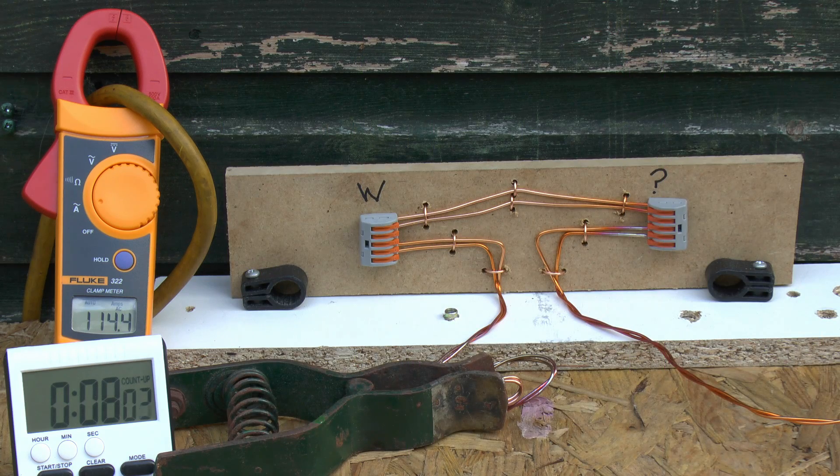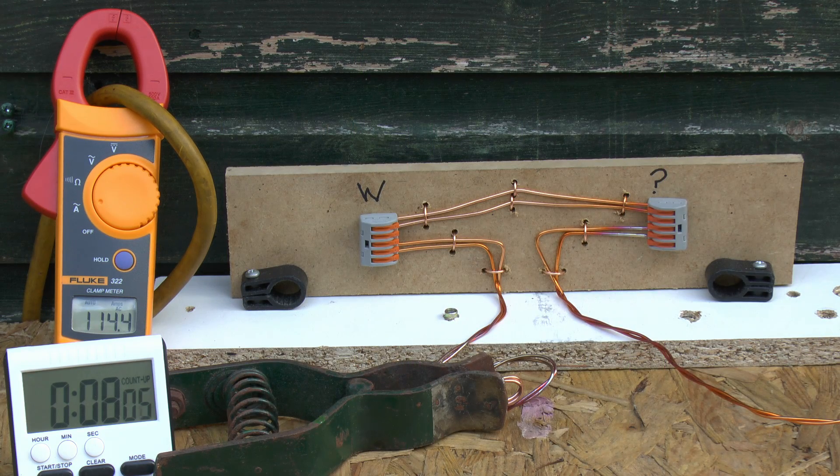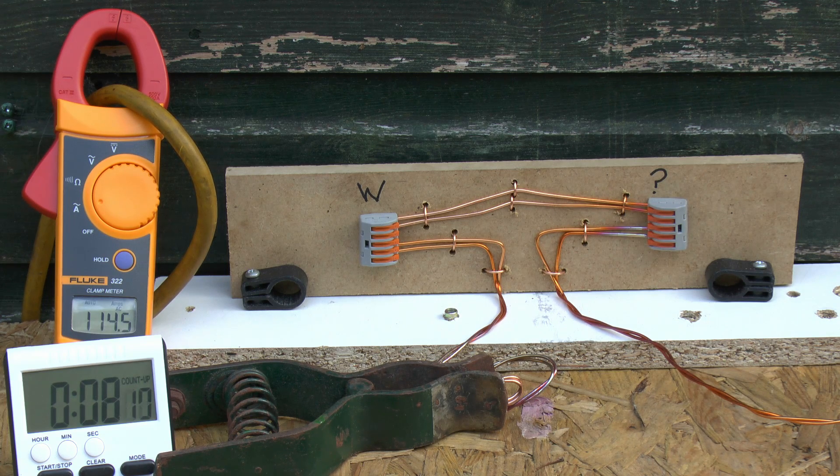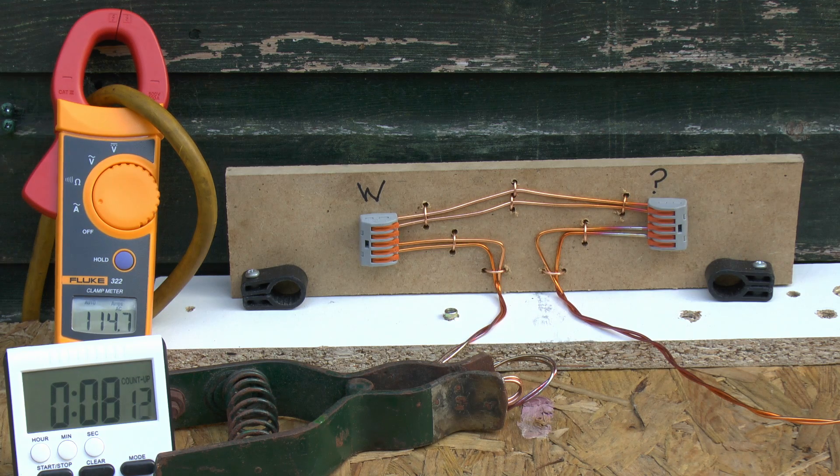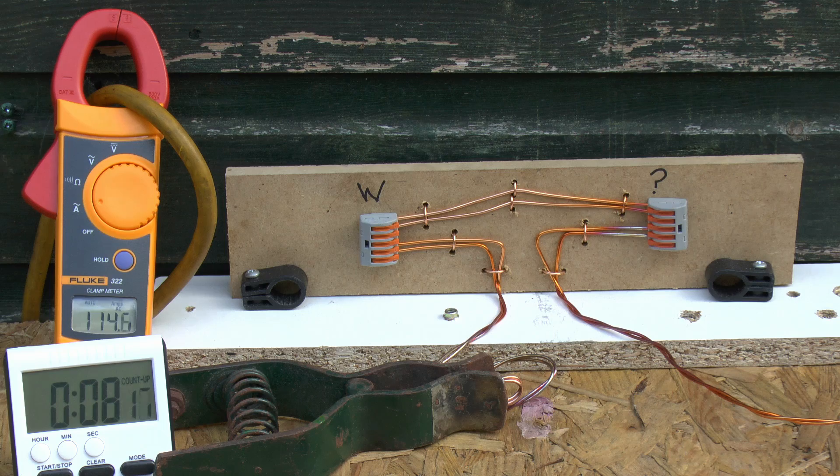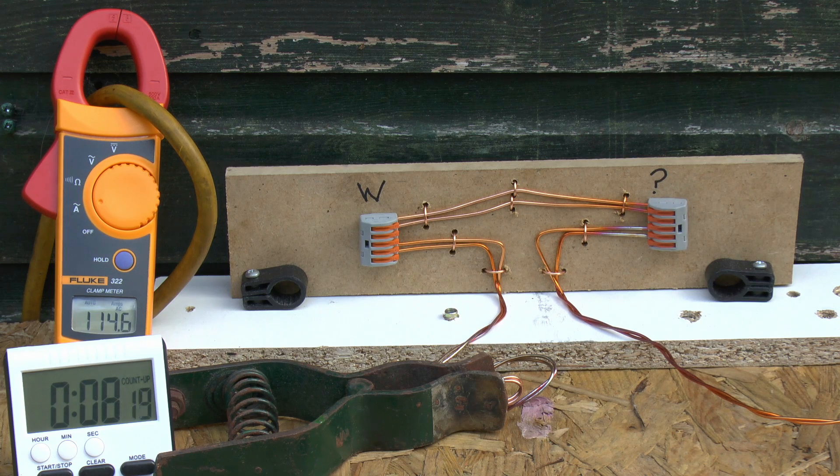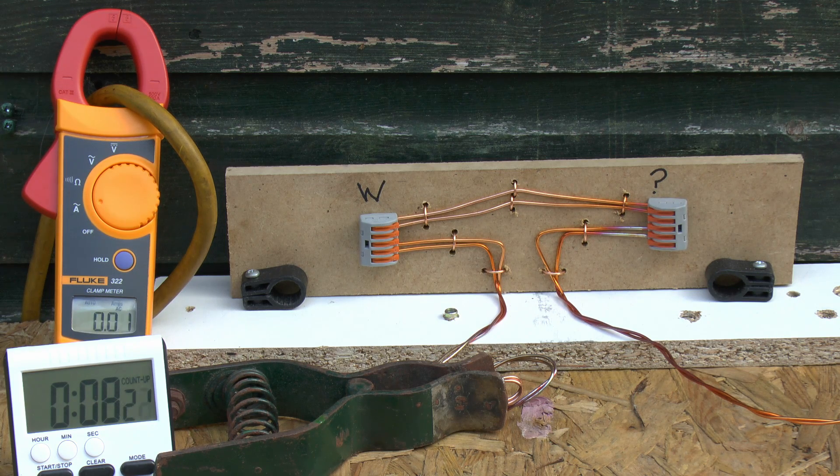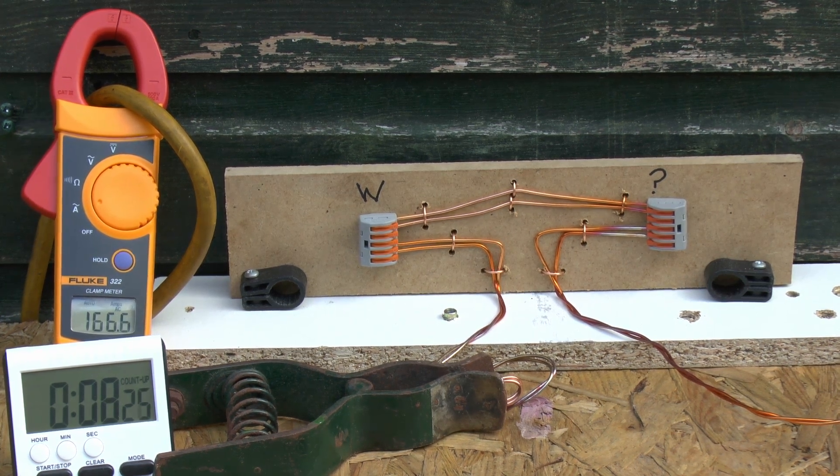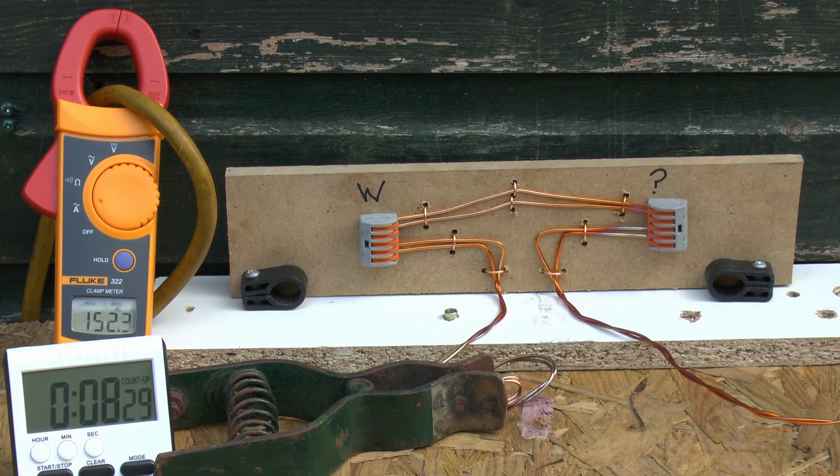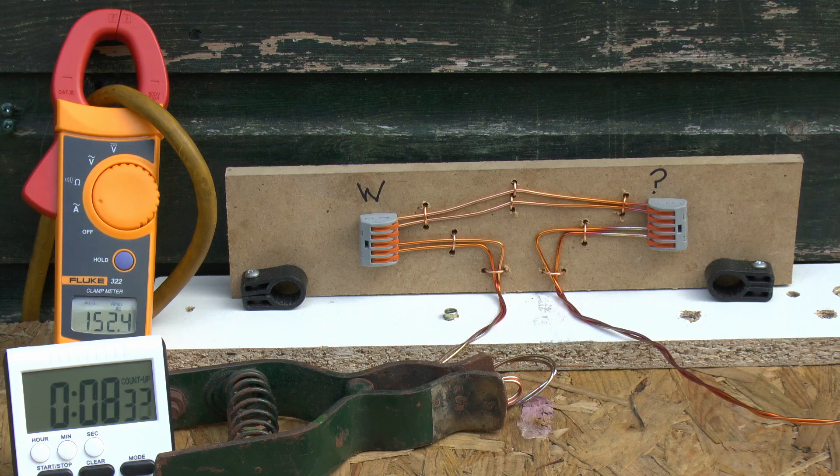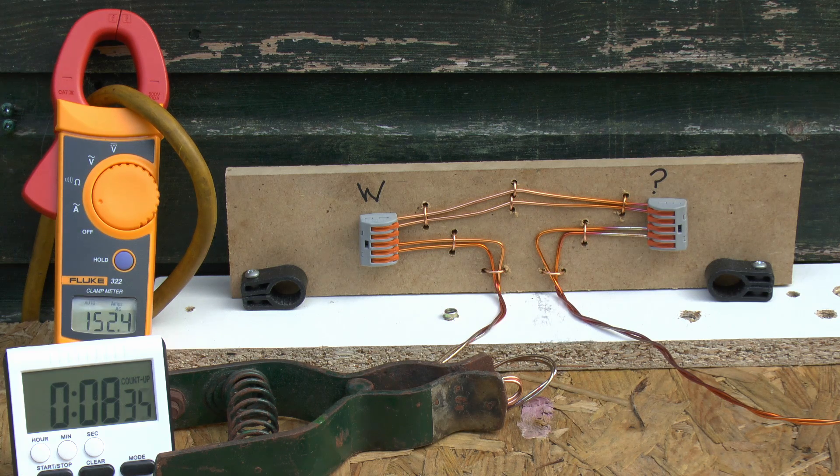So now just after 8 minutes, current's still about 115 amps, and you see the wires are starting to discolour in various areas, the sort of different golden and silvery bits are showing on the various parts there, and on the right there we've got a bit of silver showing on that right-hand connector, so it's certainly getting rather hot over there. I think we'll just turn up the current again now to the next level, and this is pretty much as high as this thing will go, it's about 150-odd amps there, so hopefully something will happen this time, and we'll just keep leaving it on until something actually melts or fails.